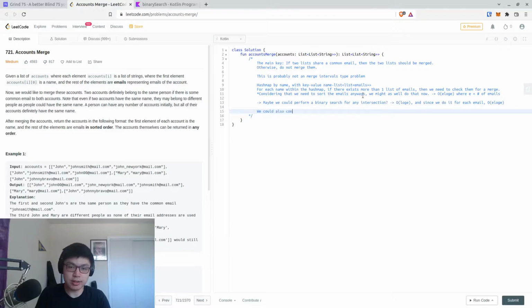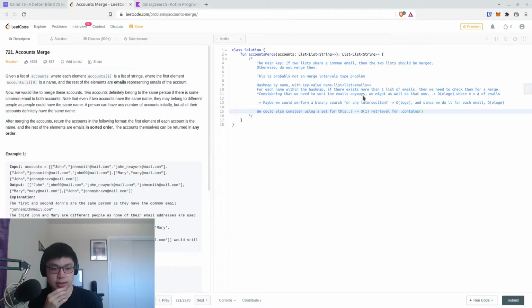We could also consider using a set for this. Because a set would give us O of 1, constant time retrieval for contains, right?